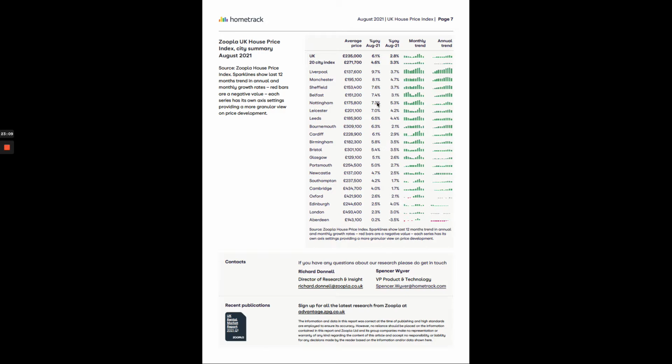And we know one of the driving factors behind demand and the consistency in demand is affordability levels. So we can see that the price here is quite a way off these ones. So there's a lot of room there, and with everything going on in Liverpool, there's a lot of legs that have room to run, which is very interesting to see. So that's why, personally, I think Liverpool's going to be a great city to invest in, from an investment fundamentals point of view, but also in the long term in terms of capital growth, because we've got the affordability levels there. I'm very excited by that and see it as very strong.